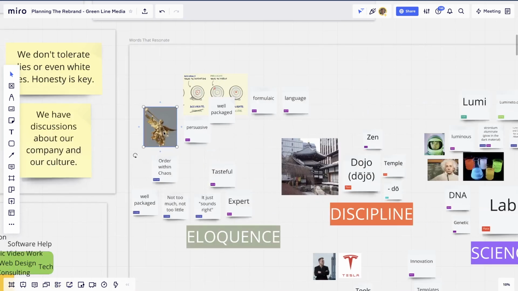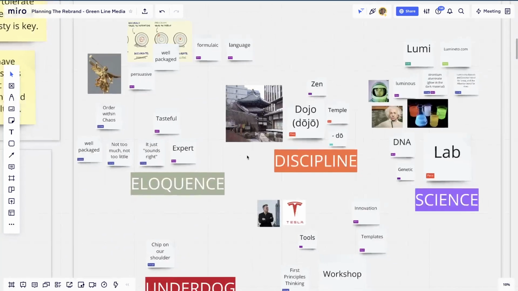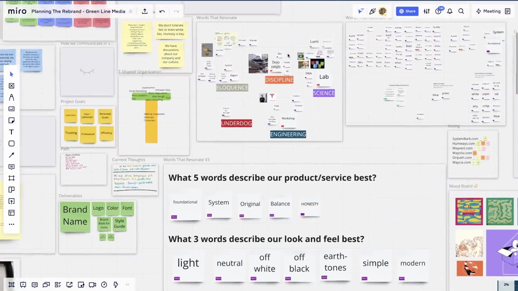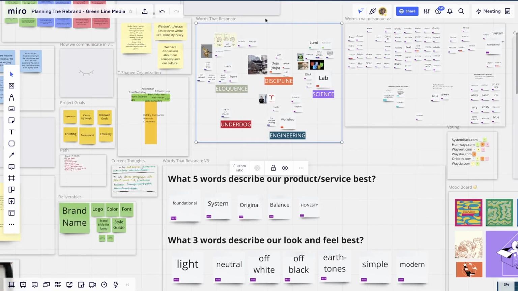And the nice thing about Miro is you can also upload images if you need to give an idea of what something looks like. The designer that we worked with was really good about this. If he wants me to shout him out, I will include his information in the description or the first comment below. I'm going to see if he's okay with that. If he is, then I'll send him some business, hopefully. Hopefully you guys can reach out to him. He does a lot more video work nowadays, but he helped us with this design work. So that is the words that resonate, and that's where we started.